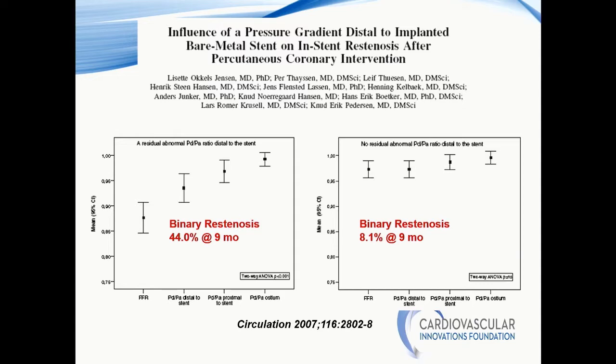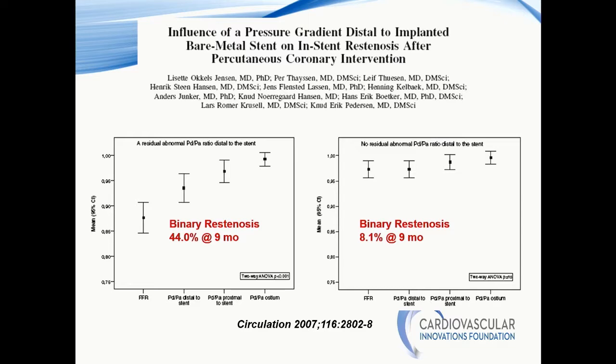and this is a coronary study, but they basically looked at residual stenosis by FFR after stenting from the edge of the stent. And they showed that even minimal, none of these are significant for us, because remember, for coronary arteries, 0.8 is significant. But even if you have a non-significant FFR, a graded pressure across the treated lesion, the patency was 44% in those patients compared to those that did not have a residual gradient across the lesion, even though that gradient doesn't appear to be significant based on the decision we make on treating these patients. 44% binary patency versus 8%.